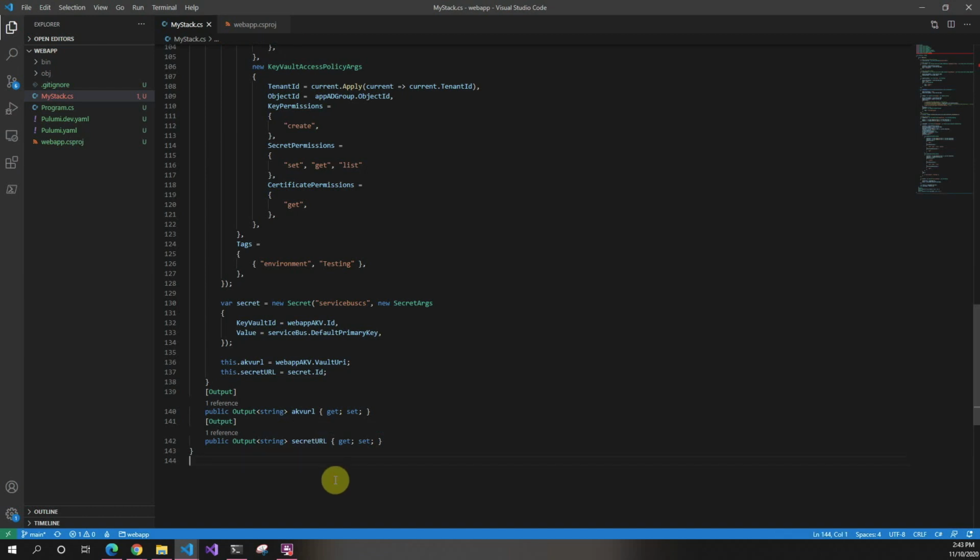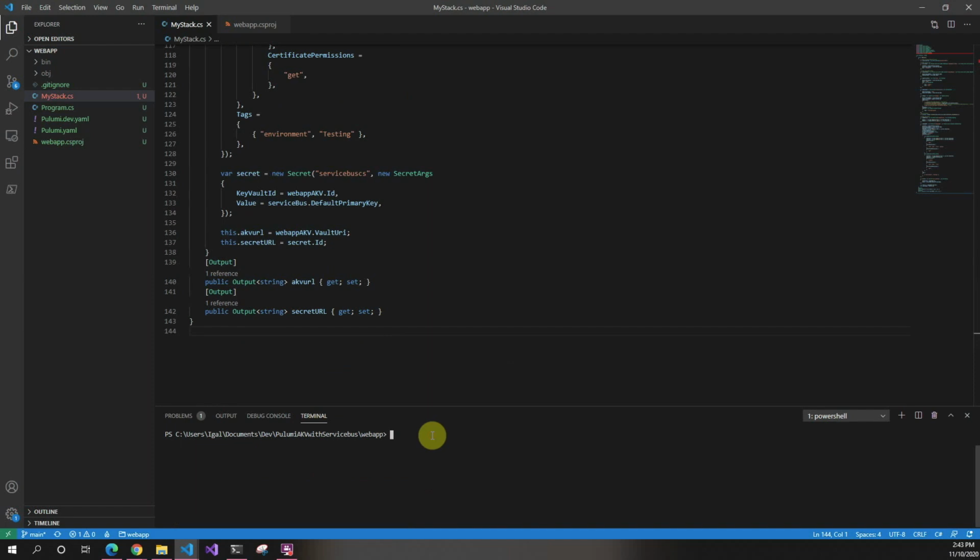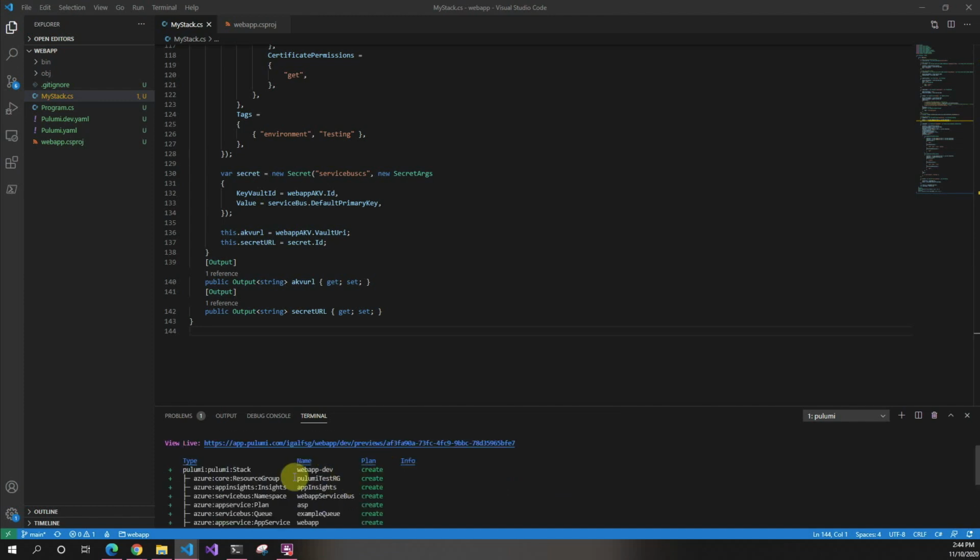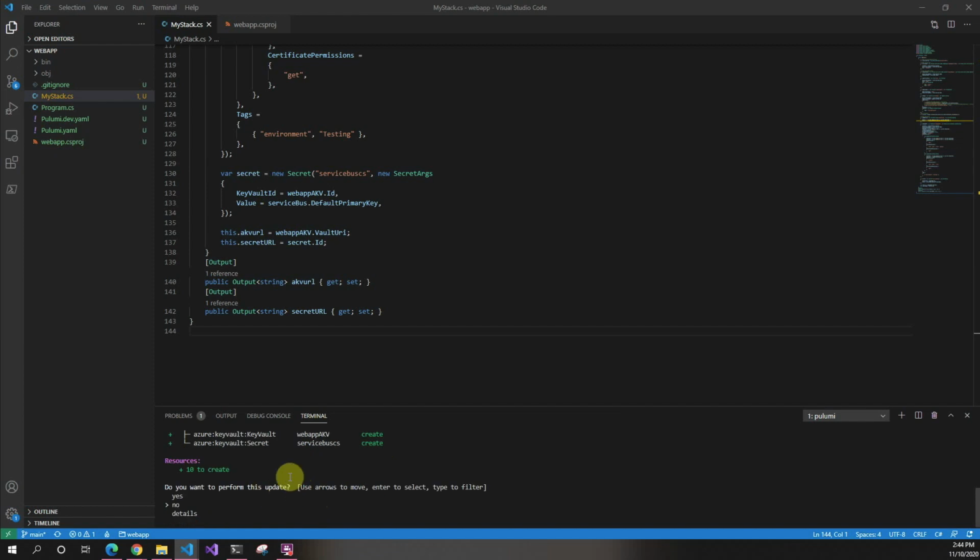So now I'm just going to open terminal. And the way to deploy this, you have to be in the folder where you are, and then you do Pulumi up. After a few seconds, it went ahead and built the stuff, and it tells you what it's going to do. So it tells you we're going to create a resource group, app insights, blah, blah, blah. You check all this stuff. Then it gives you the option, do you want to actually deploy it into Azure or no? If you're just testing and stuff, you say no. If you want to deploy it, you say yes. So it's going to go ahead and deploy. I'm just going to stop the video and let the magic happen.